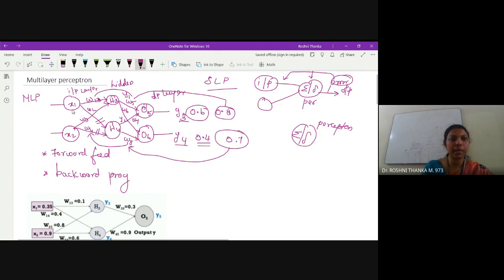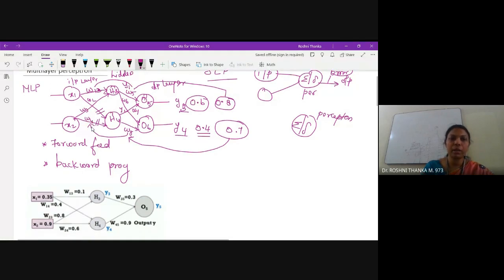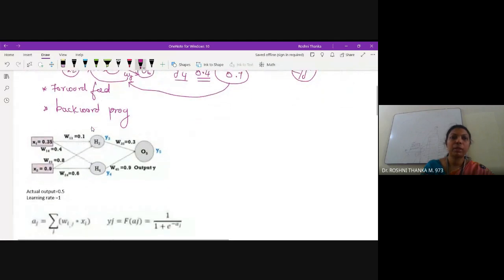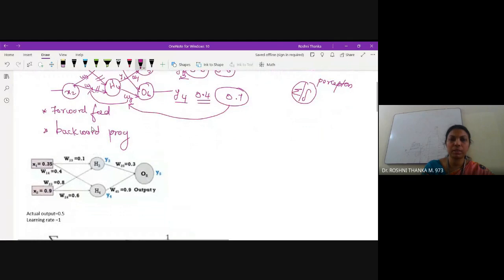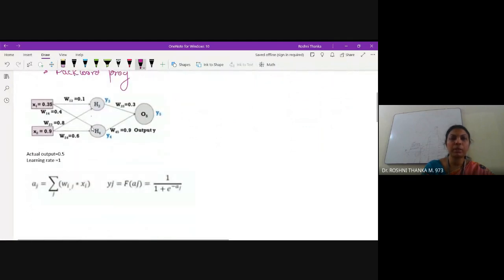Similarly, in the multiple layer perceptron also, we have an algorithm in a similar way, but here we have multiple layers with many different perceptrons. That's the only thing. So let us solve a small problem so that you will be clear how we can proceed with the multiple layer perceptron as well. You can guess what the steps or the algorithm would be for this multiple layer perceptron, as usual, as you did in the single layer perceptron. First, you have to think about the input layer.